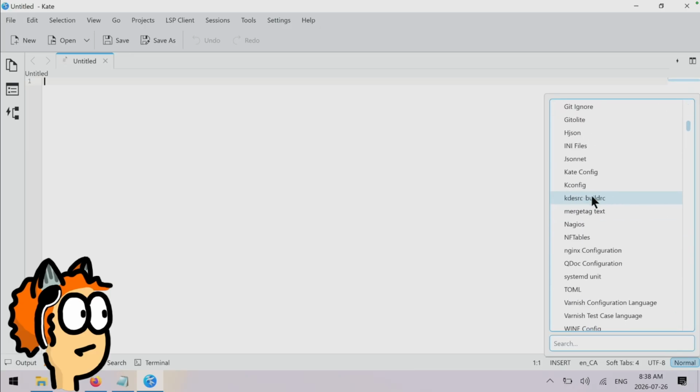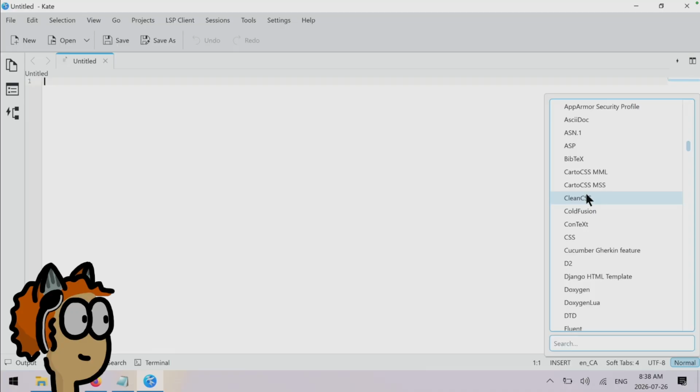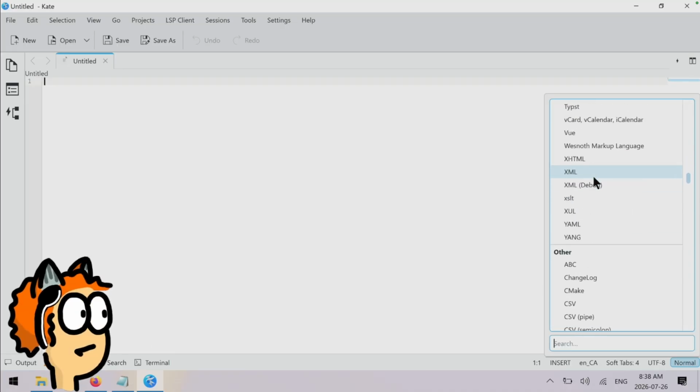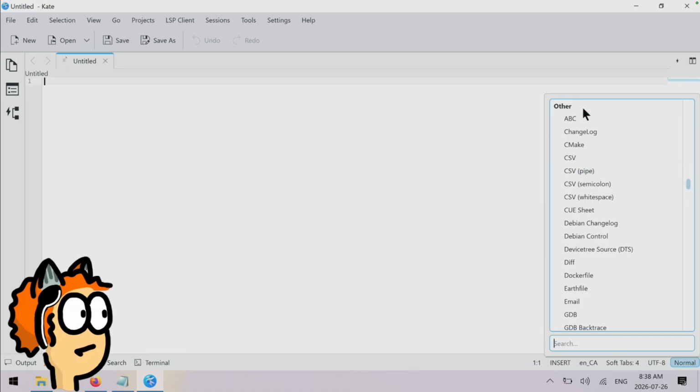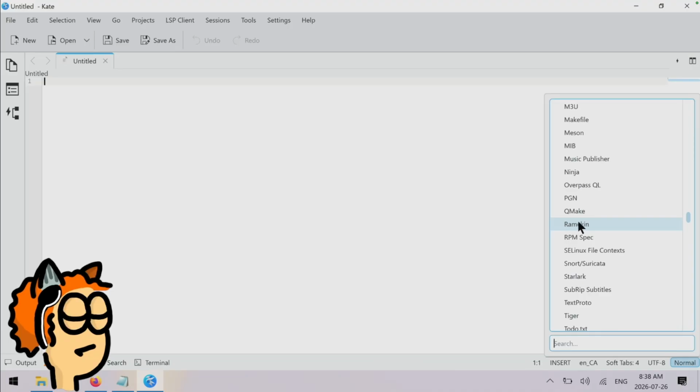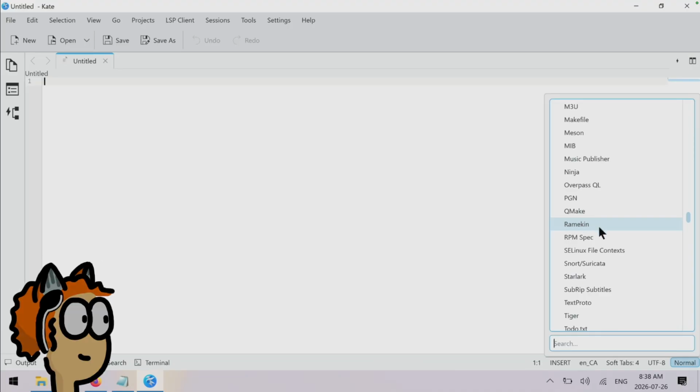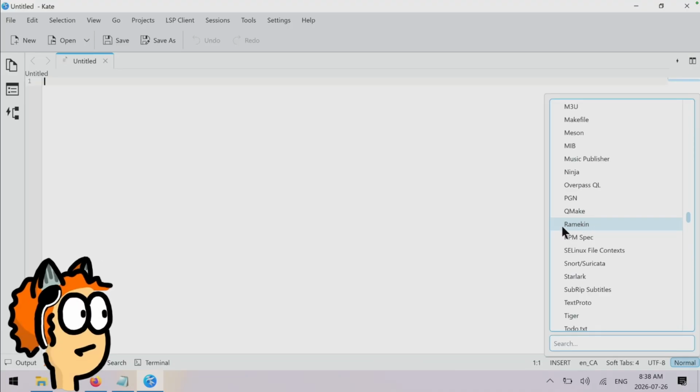It supports a lot of different programming languages, many of which I have never heard of, but many of which I have. But it doesn't matter. So under the other section, if you go to R, hopefully this worked. Yeah, there we go, Ramekin. That's the one we just installed. Cool. This is how you know you did it right, as you see Ramekin right here.